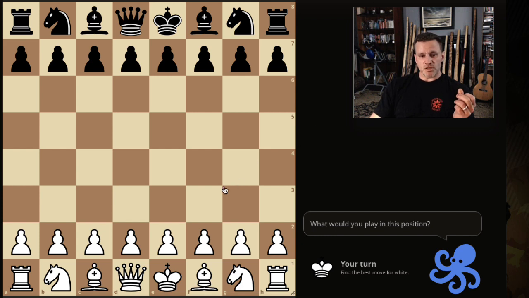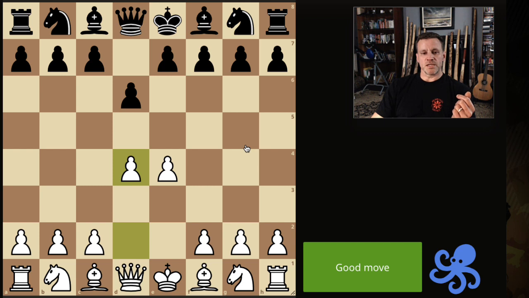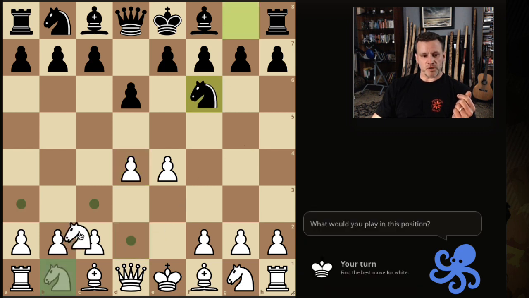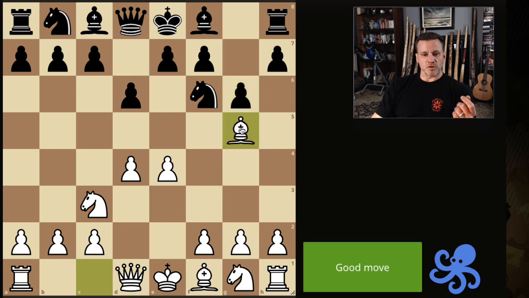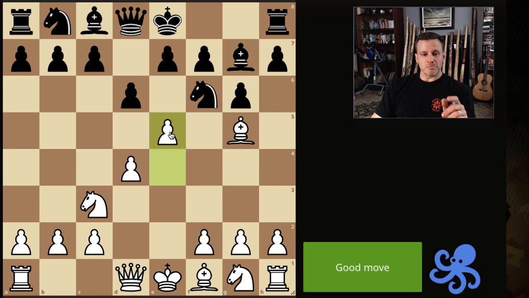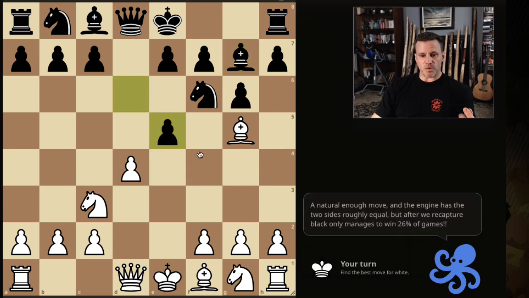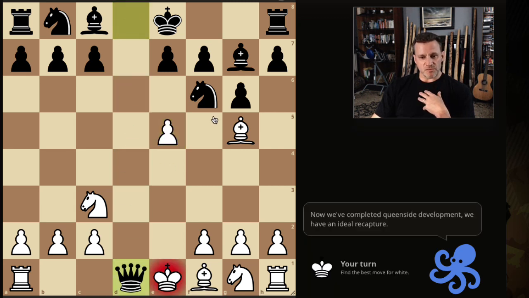Okay, let's look at the Byrne variation now. This is another aggressive way to counter the Pirc. Okay, we bring our knight out, defending the pawn. And now the signature move of the Byrne variation is bishop to g5. Okay, black carries on with his plan, and we're immediately going to strike at his position again with pawn to e5. Okay, and after this, black only wins 26% from here.